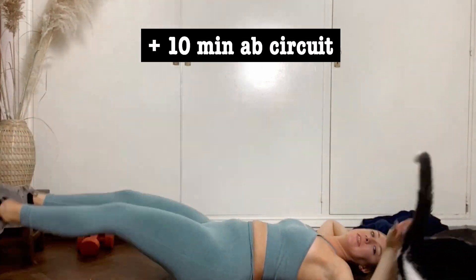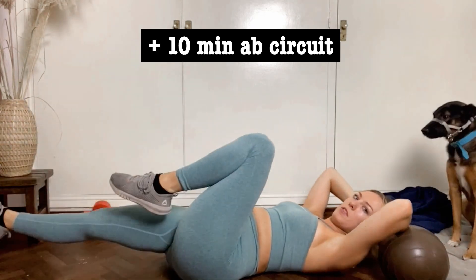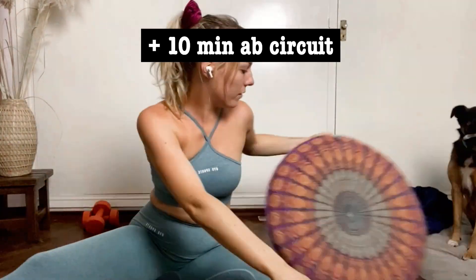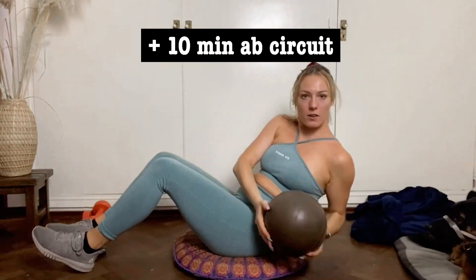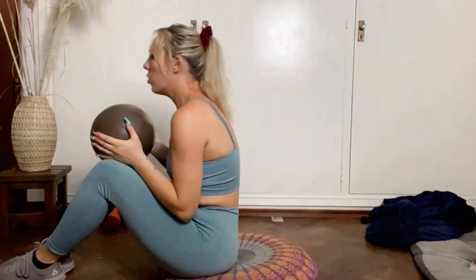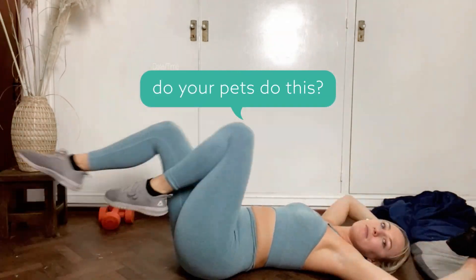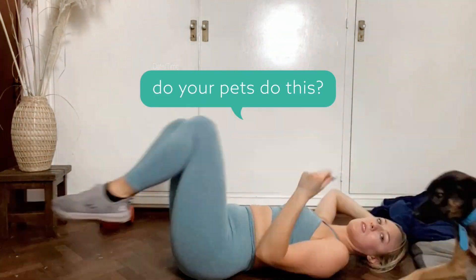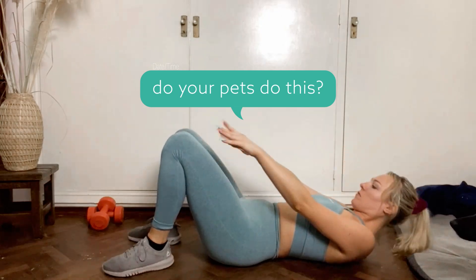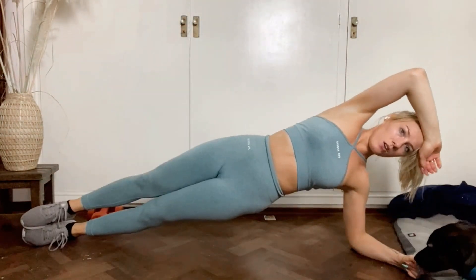The weights I used are about three kilos — not super heavy, but my upper body strength needs work, so three kilos isn't too light for me. I finished off with a bit of abs. My dog Nacho and my cat Pippin both came to say hi while I was working out. Let me know in the comments if your pets sit right by your face the second you start doing ab workouts!